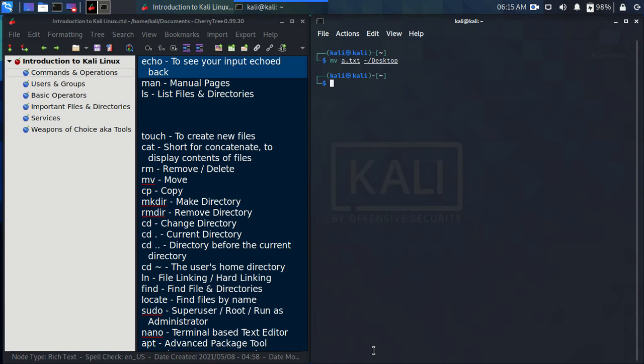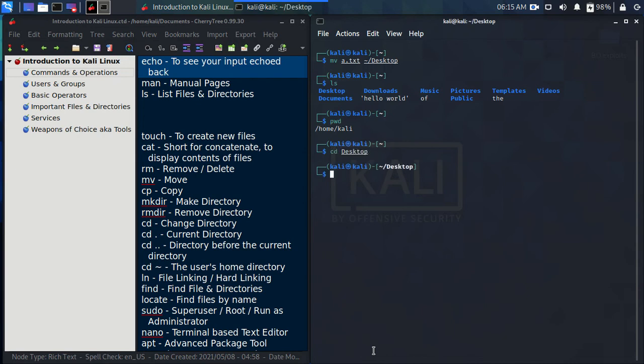I do not have this file within this current directory. By the way, if you want to know what current directory you are in, just write pwd and it's going to show you the present working directory. So let's move to desktop, and I have the file here, a.txt. Now I want to copy it back to my home folder.